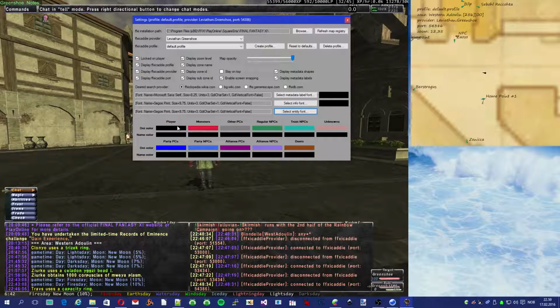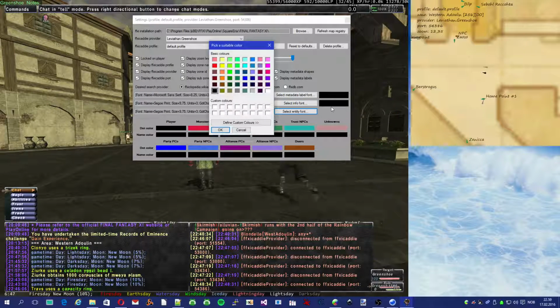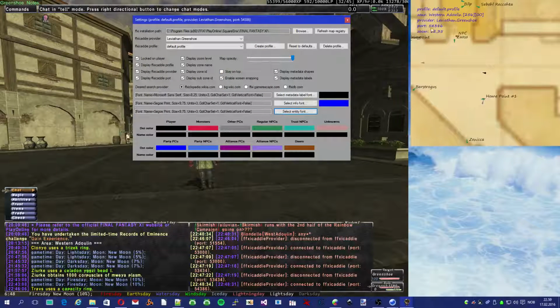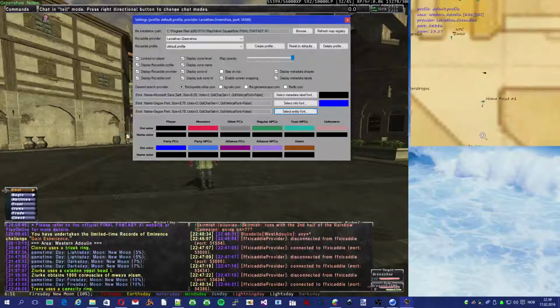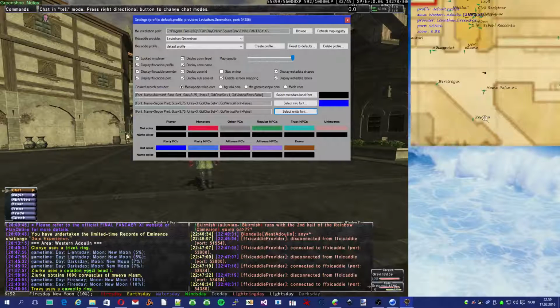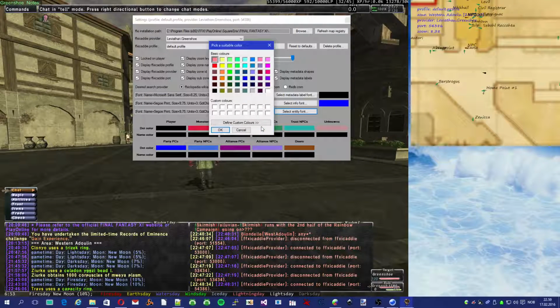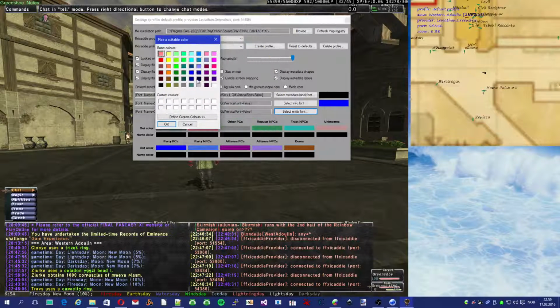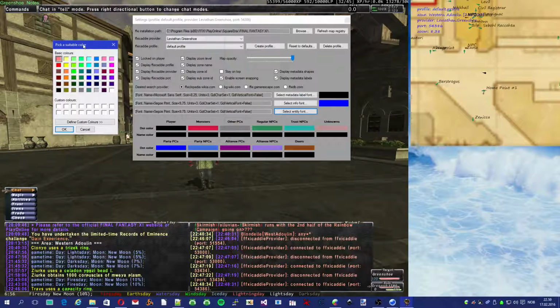Okay, so down here, for info you have the possibility to change the color for all the info text. Down here you have the possibility to change the color based on the type of entity you're looking at. Let's say for regular NPCs, we can change the color of those. You'll see them here, and I'm changing the dot color now.